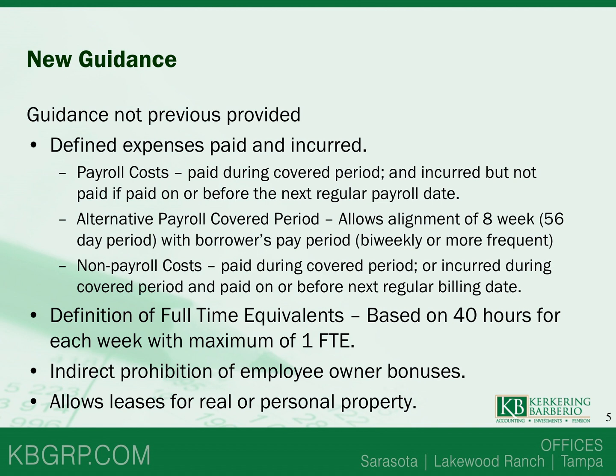We also got clarification on leases. We got clarification that now allows us to take leases for real or personal property. So before, a lot of us were thinking that we were only going to be allowed to count leases on real property. Now we can also use personal property. And an example of personal property would be those leases on copiers or that type of property that you may have and pay a lease on. So now we can include those in forgivable expenditures.